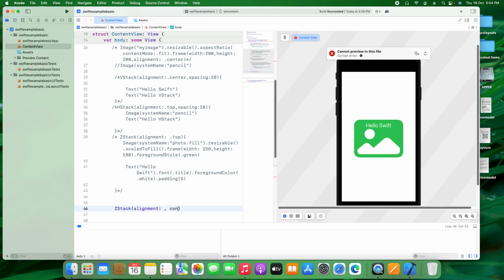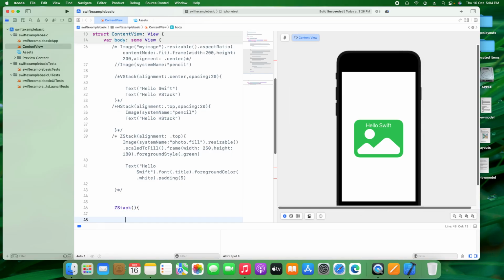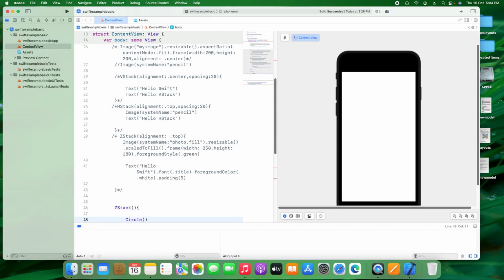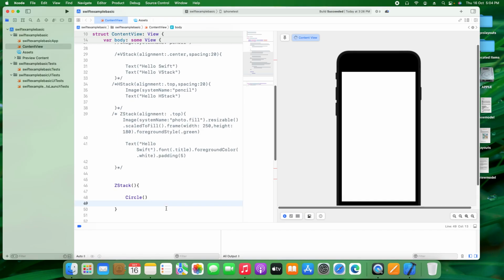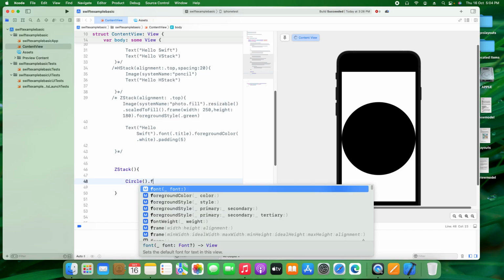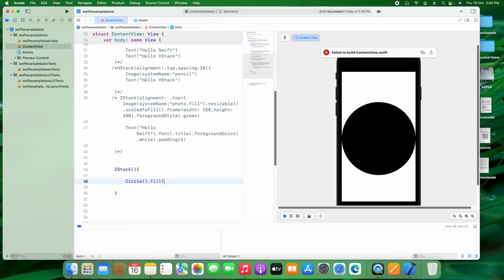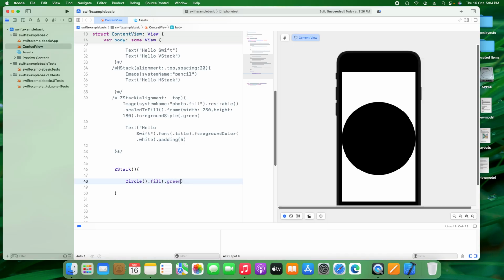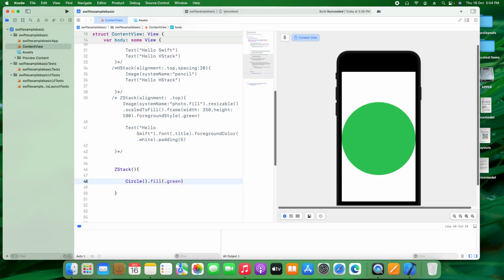I will describe how we can use the content also, but at this time just simple ZStacks we are using. And here I'm using a circle, so you can see that there is a kind of circle we have. Okay, and I want to fill it with this drawing. We'll also describe this drawing in one lecture. So I'm using the green color on that. So this becomes your circle.